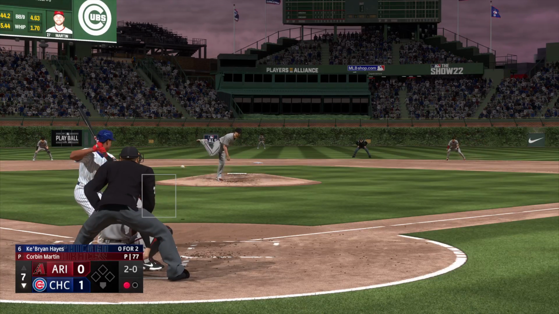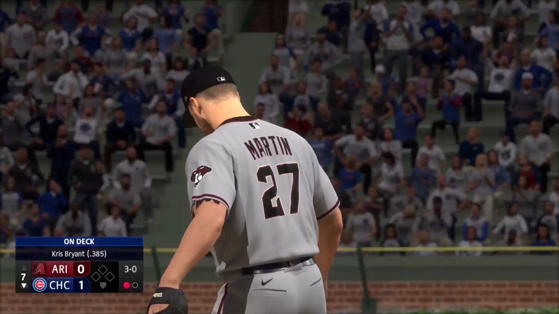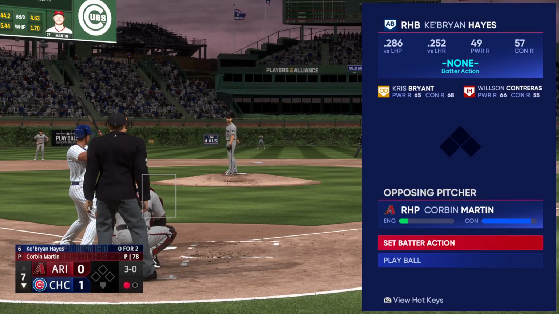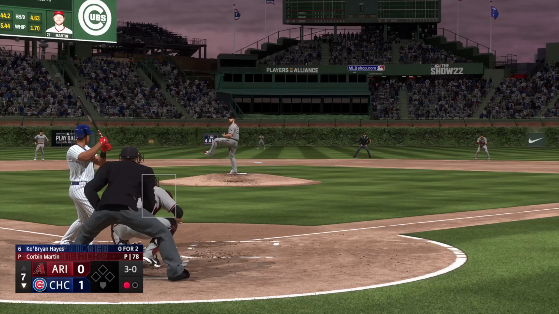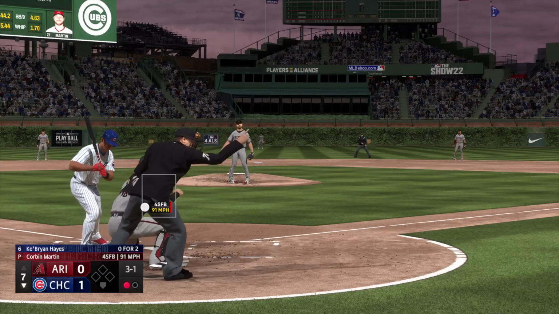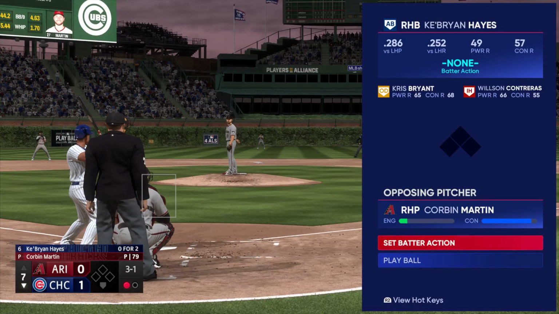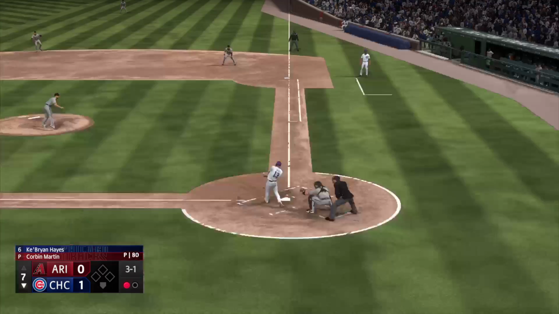Kicks and fires. Ooh. Back-to-back breaking pitches away, you get the feeling as a hitter that the pitcher's afraid of you, that he doesn't want to challenge you. So I think the confidence level is raised right here. Three oh down. That's a strike. And now 3-1.